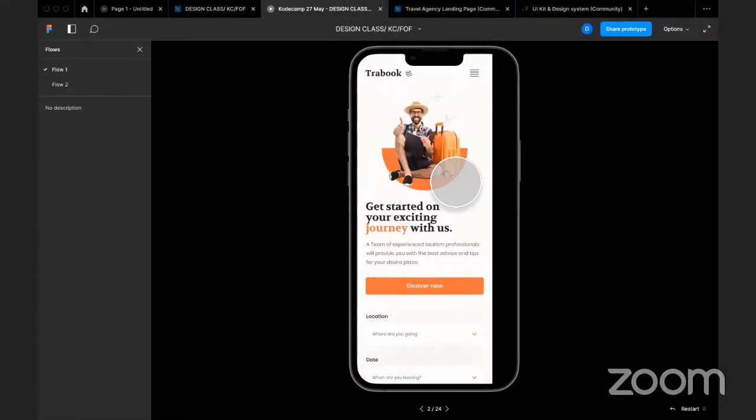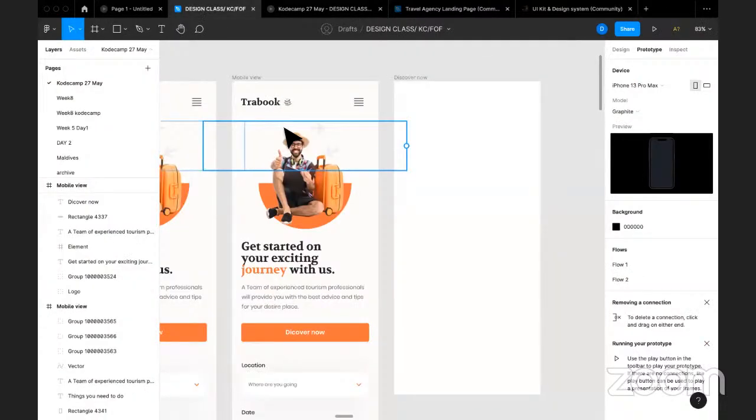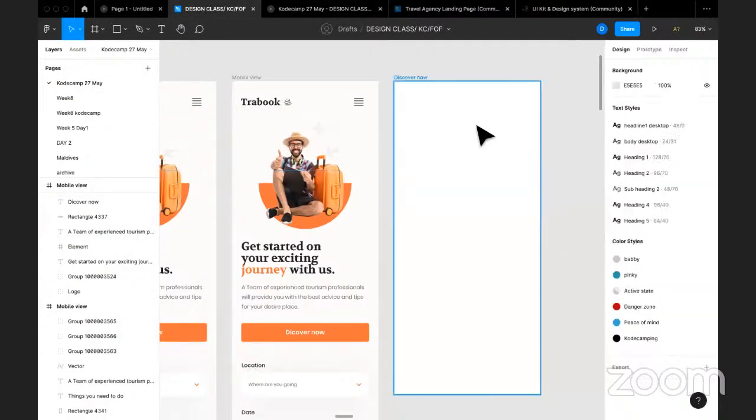So I feel like this is the challenge you're having. So you just have to use the same frame size, the same phone size when you're prototyping. That's how it works. Thank you too. Okay, someone's hand is up. Okay, Wilson, you can ask your question.